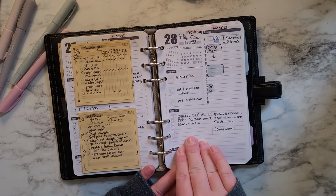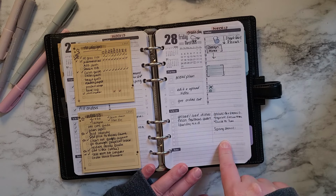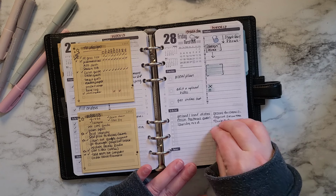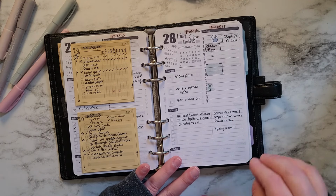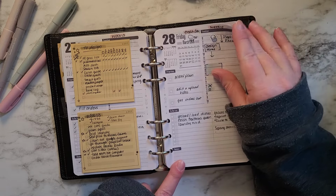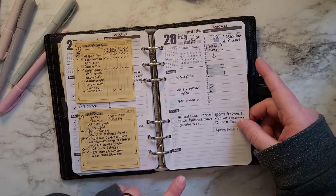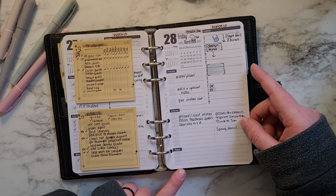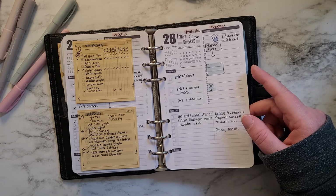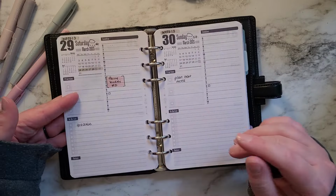So I'm using this as a to-do list, top main priorities, to-do list, and then projects. So like projects I'm working on, and there's parts I need to get done today. This will go here. So I just did a line there. And then notes, I'm not 100% sure what I'm going to use the notes for. There's some stuff up ahead. I think all day things, like book releases and stuff like that. Like things that are happening that day, but not at a really specific time.